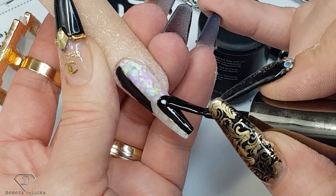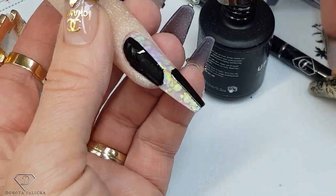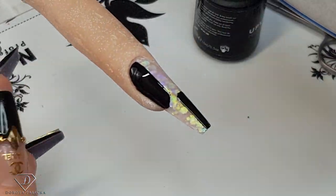And using the D-liner brush, we will just perfect those lines.